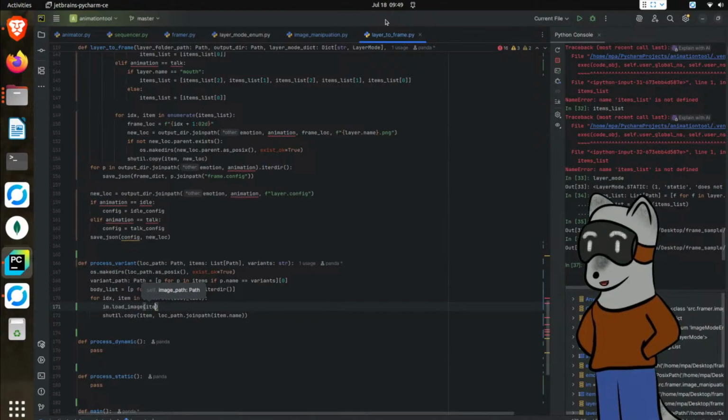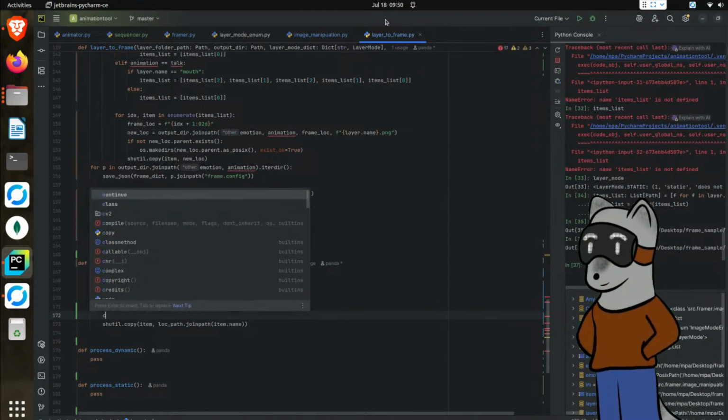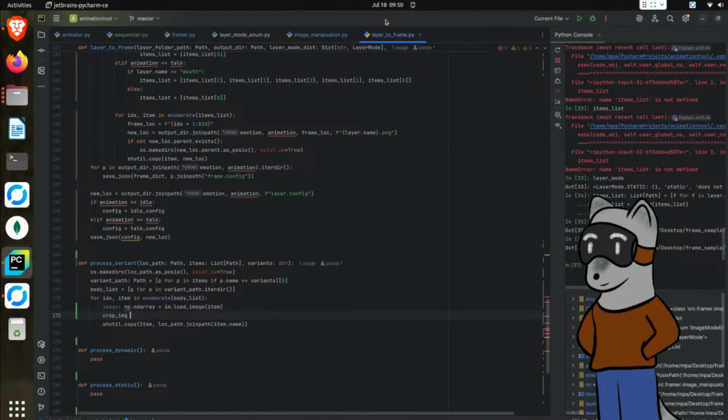In this case, it's going to be item. This will be image. So there's our image. We're then going to call, this will now be cropped image, im.autocrop. And if I recall, this is going to output the image, and then this will be the position.